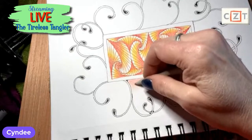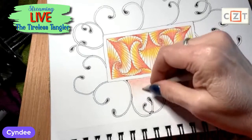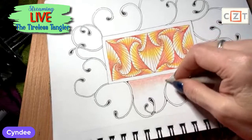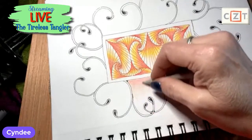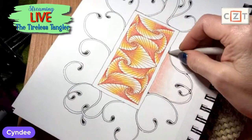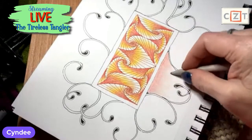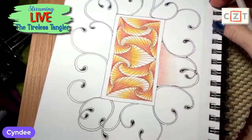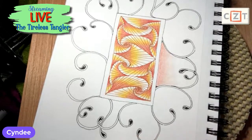And the more you go over that, the better, smoother blend you will have. You just keep going over it until you have a nice smooth blend so that your color is dark in the base and it goes to white on top. You don't want to put too much in on the base, just enough to get you a good color.